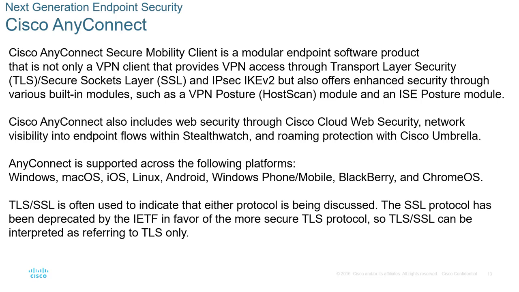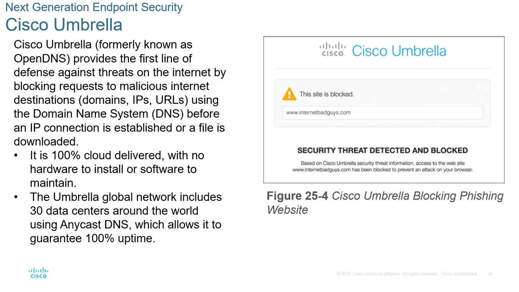The SSL protocol has been deprecated by the IETF in favor of the more secure TLS. Even though we keep calling it an SSL VPN, it's normally a TLS VPN. It's just SSL has been around a little bit longer, so it just kind of depends on the age of the individual that you're discussing it with. Many people determined that TLS was SSL version 4, but they dropped that name and you're stuck with TLS to get away from the older concept of SSL to begin with.